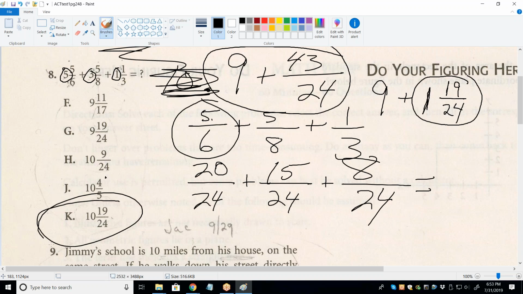Now, you may be able to figure out what that final decimal is, but it's not obvious. In other words, the proper way to do this is manually, not using your calculator. This is the classic example of where the calculator does not really help you. I mean, I suppose it could. You can come up with a number and see if it's close to 10 and 19 24ths. But that's not really the way to do it. They're looking for people who know how to add fractions. And the secret for this problem is to separate the whole number and the fractions, and then just deal with the fractions.